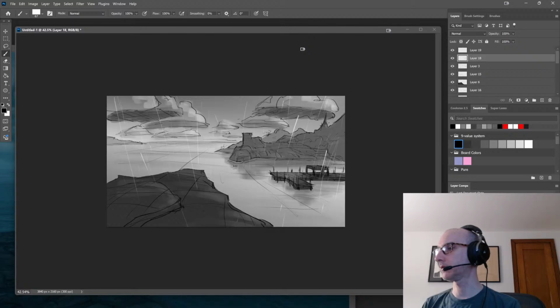Make them more watery, but also more specific to what's here. Outline them a little bit.